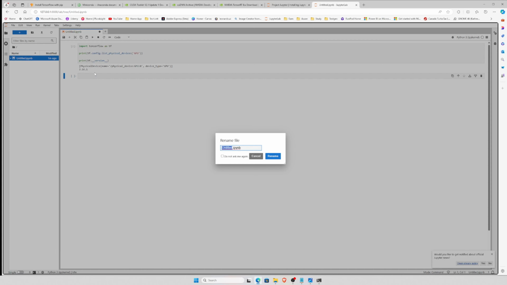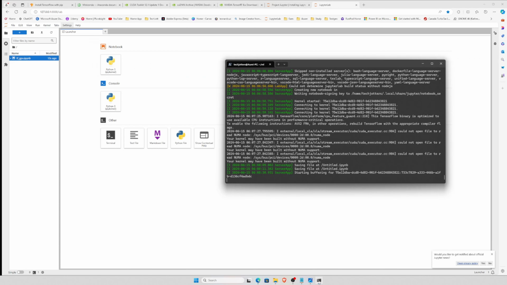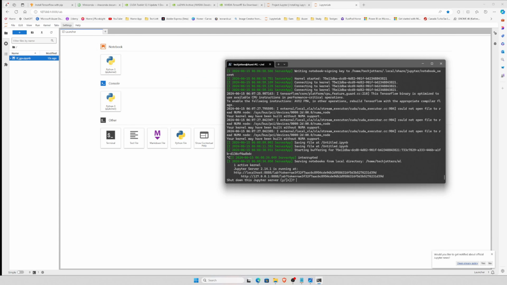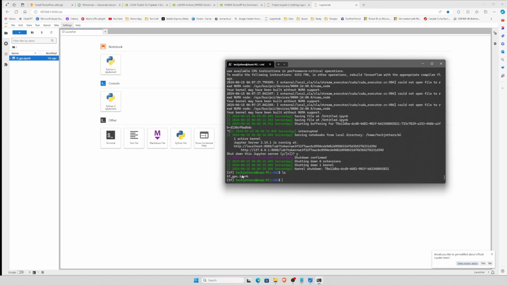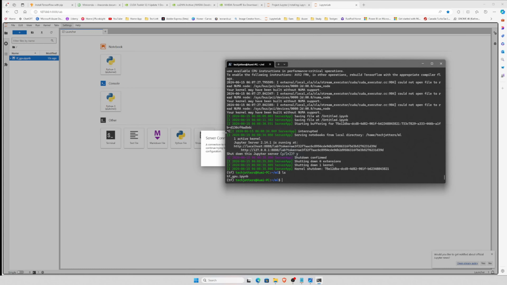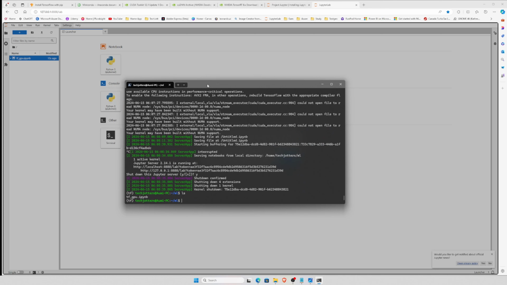Now if I want to save this, okay, it's actually saved with the same name, so let's rename it. TF_GPU, I put the name for this notebook, okay, that's fine. Now let's close it and go to the terminal and close the Jupyter Lab. Press yes, and if you press ls, you can see that tf_gpu.ipynb file is here. Okay, so the server connection lost. Okay, that's fine.